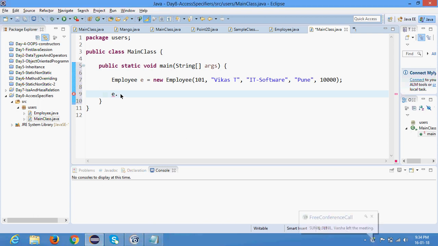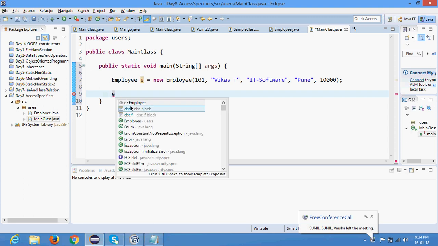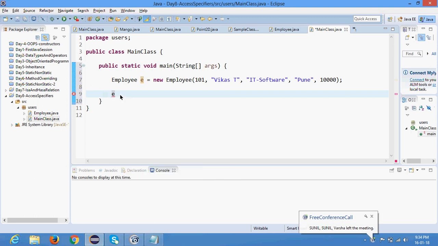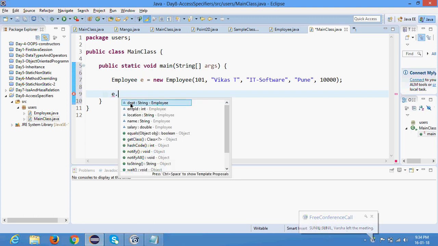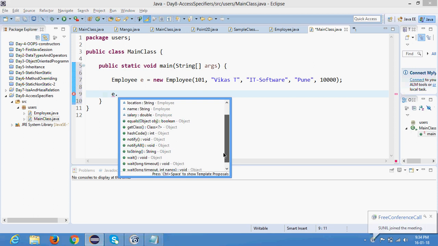Yes, guys, are those private? No, right? So those are not private. That is the reason in main class, I can actually use those variables. So I can use default, employee ID, location, name, salary, as well as the other methods which are coming from the object class. We already learned why these methods are coming from object class. The reason is object class is the parent of all the classes in Java.